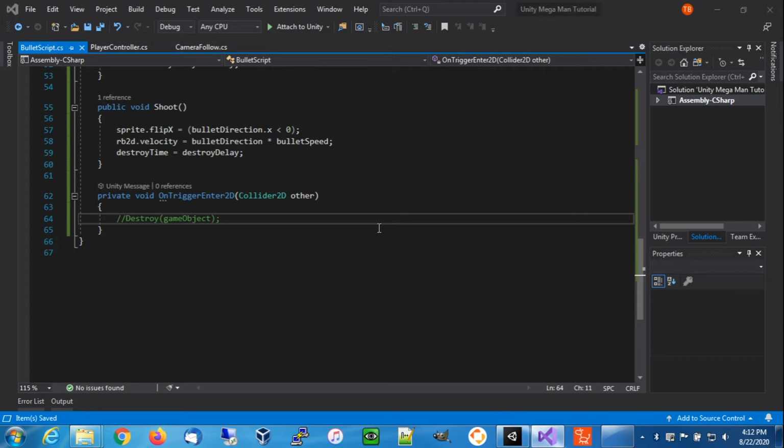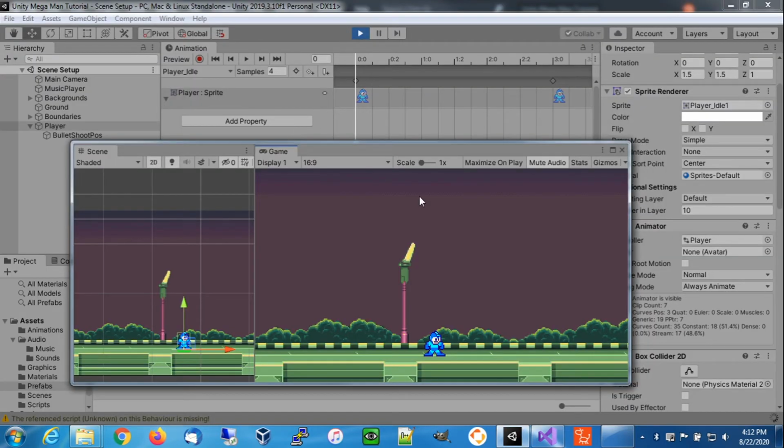Then if we go back over to here and we shoot, there goes our bullet. It's firing. And you can also see it's disappearing because it's lasting for only those 2 seconds. Fire, fire, fire, shoot a bunch of bullets, and then they all start destroying themselves after 2 seconds.